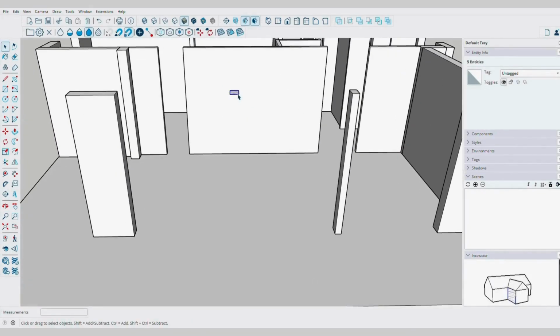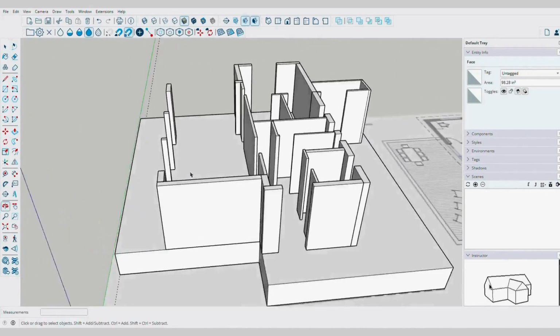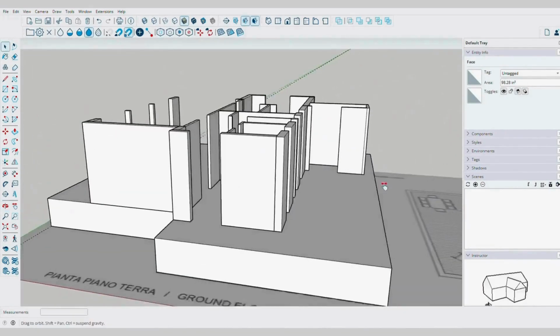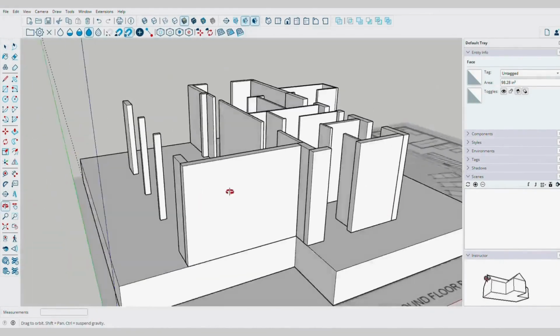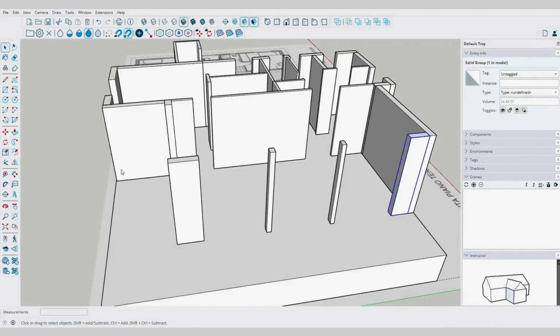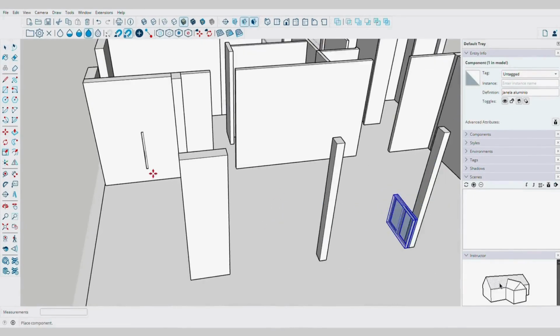Hey, we did all the walls, but it looks ugly. Let's add windows and gates or doors on every wall. If you want any 3D model free in SketchUp, you just need to go on top and click on the Windows option and select 3D Warehouse and search for any object that you want.